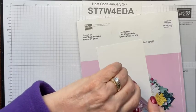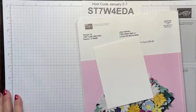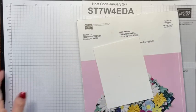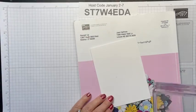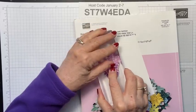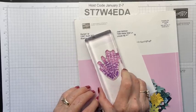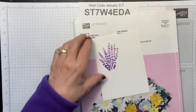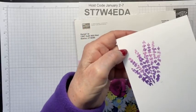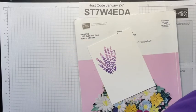All right, so now we're going to stamp this. I'm going to actually huff on my stamp, which means I'm just going to blow hot air on it just to make sure it's moist before I stamp it. And then I'm going to give it some good pressure and hold it for just a minute with photopolymer. And there, that's pretty good. So you can see the different colors with the Fresh Freesia and the Gorgeous Grape.